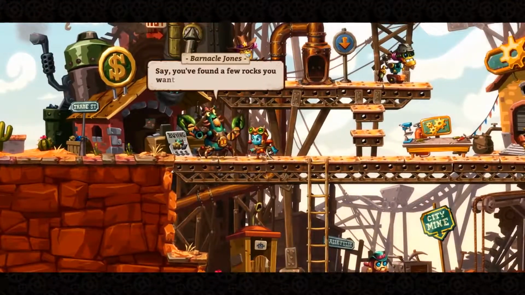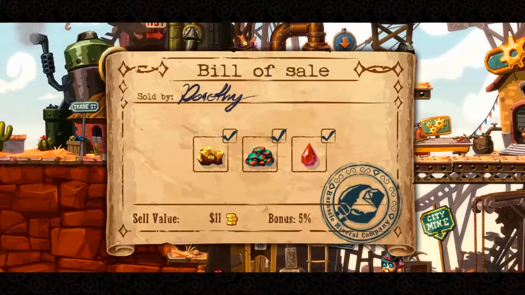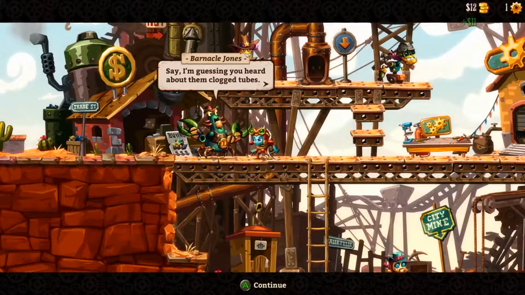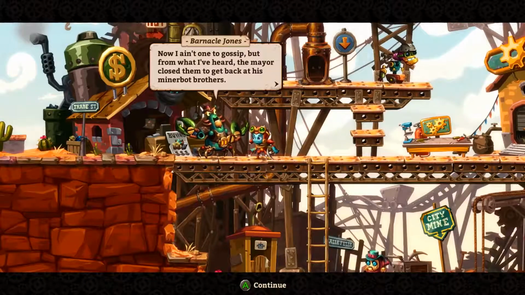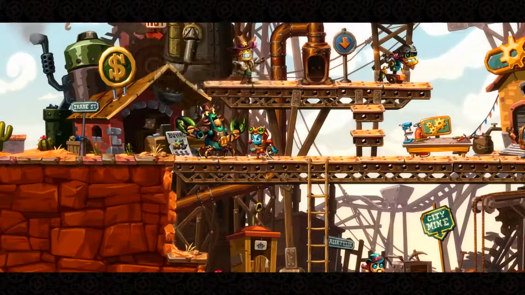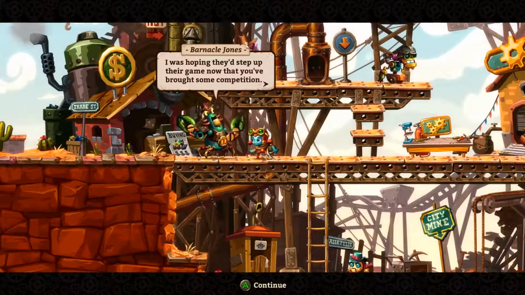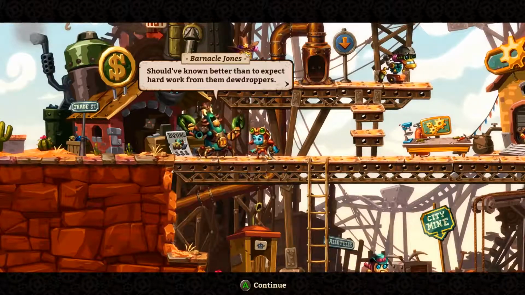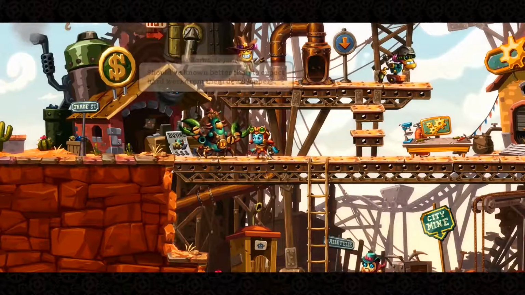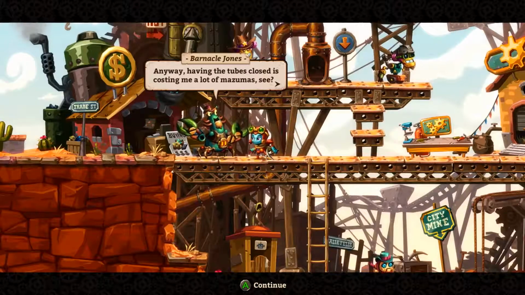Let's talk to this guy. So I'm guessing you heard about the clogged tubes. Now, I ain't one to gossip, but from what I've heard, the mayor closed them to get back at his minor bot brothers. Speaking of which, I haven't seen those saps in a while. I was hoping they'd step up their game now that you have brought some competition. Should have known better than to expect hard work from them dewdroppers. Anyway, having the tubes closed is costing me a lot of mazumas, see?